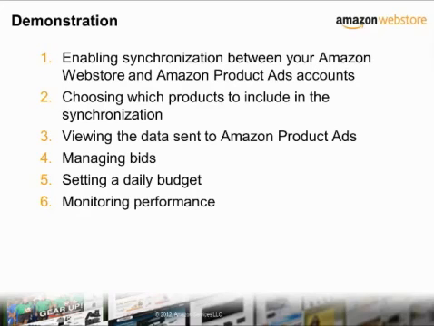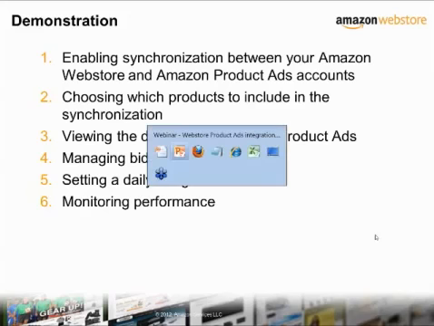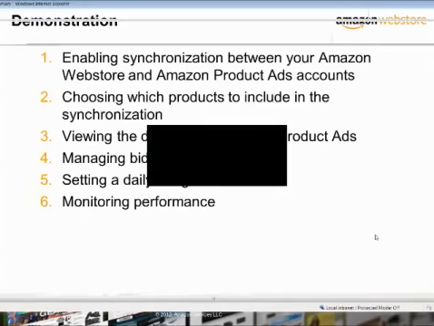I'll also show you how to choose which of your Webstore products you want to include in the synchronization with product ads. I'll show you how to view the data that is being sent to Amazon Product Ads to verify that exactly what you want being sent is being sent. And then Janet will take you through the Product Ads interface and show you how to manage bids, set a daily budget, and monitor your performance.